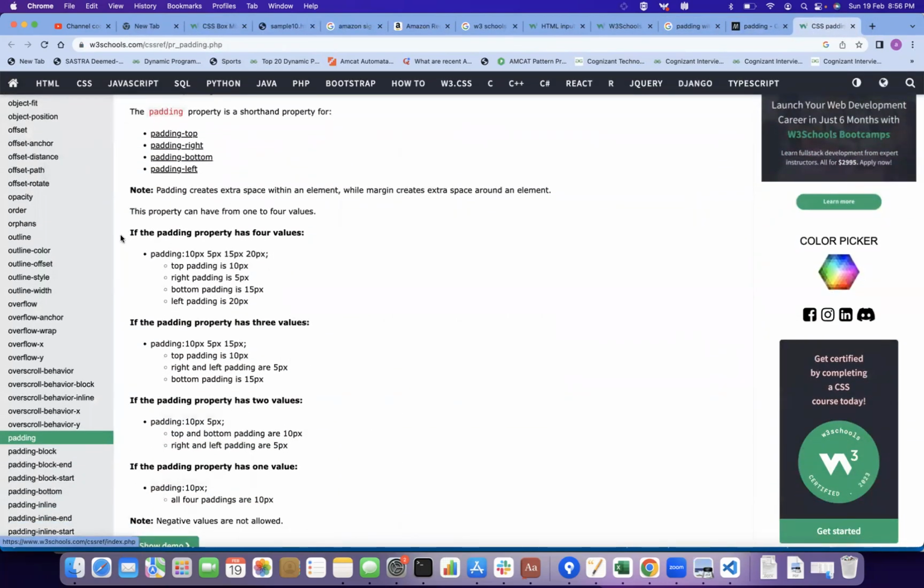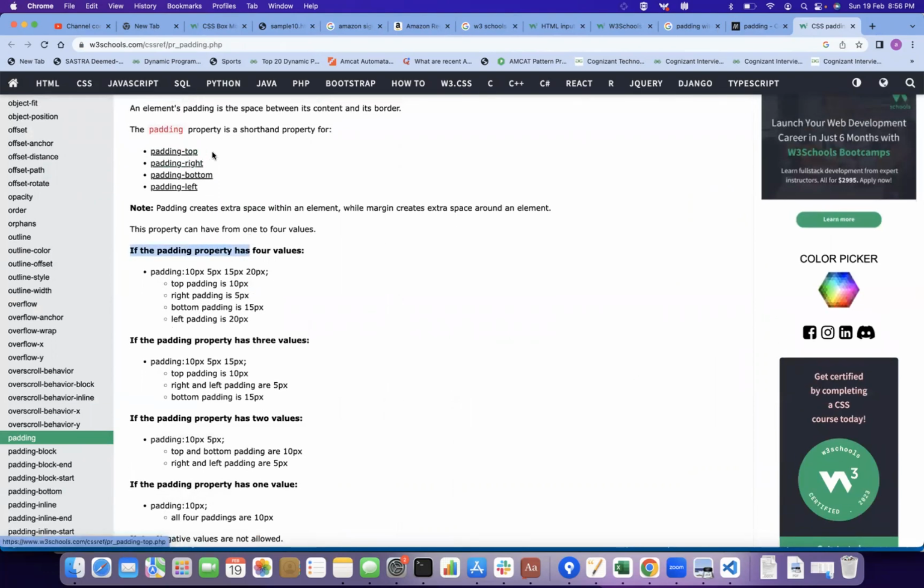If I'm not giving padding top, padding right, padding bottom, padding left separately, and instead I want to give all the four things in a single line, then I can use a property called padding. It will take all the four values in a line. So the first refers to top padding.